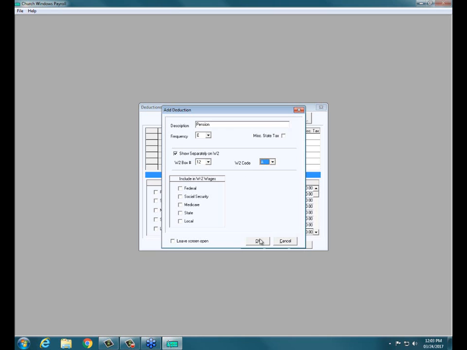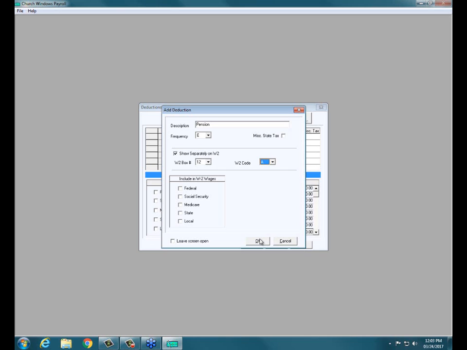and then simply click OK. Now, one of the things that we talk about here is allowances, which are very similar, except allowances are monies that are added to an employee's pay as opposed to taken away or deducted. Notice there's nothing here with regards to the amount. The conditions and settings of an allowance or deduction may be the same for all of your employees.